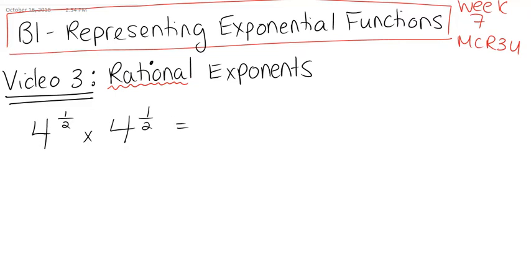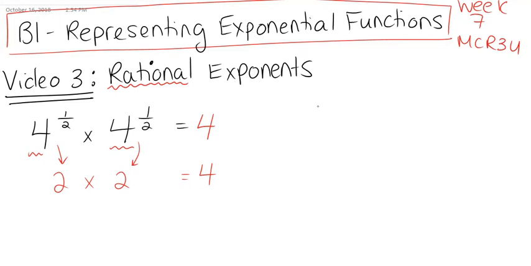So if we did 4 to the power of a half times 4 to the power of a half, check out what we have. If we use our exponent laws, anytime we multiply stuff with the same base, we can add their exponents. So what's a half plus a half? 1. So it turns out 4 to the power of half times 4 to the power of half actually equals 4. So if you think about it, what two identical numbers would multiply by each other to equal 4? The only numbers I can think of would be 2 times 2. So how does 4 to the power of half end up equaling 2?